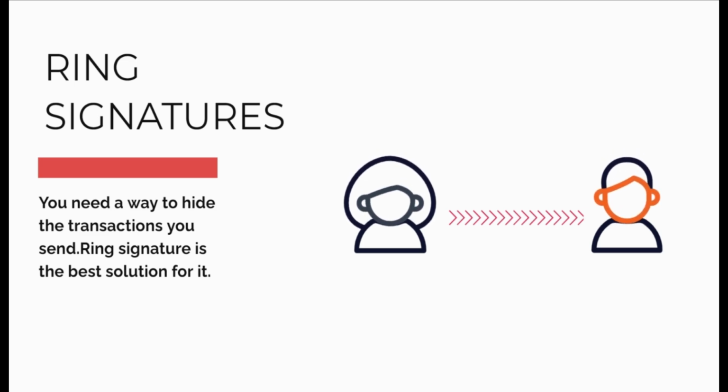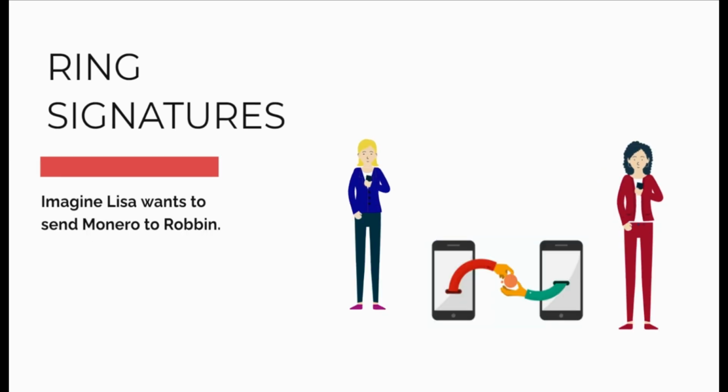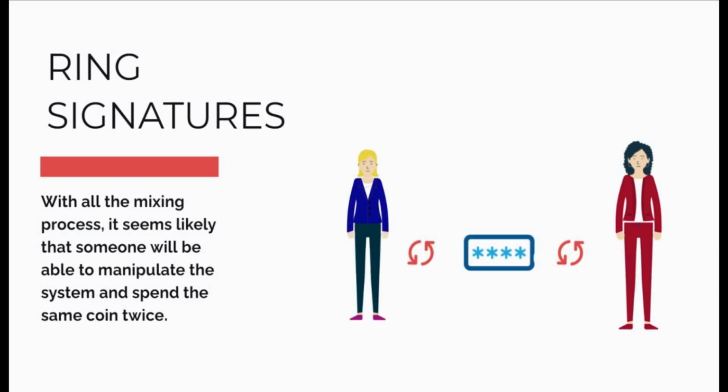The goal involves gathering a group of possible senders together and authorizing the transaction together. Imagine Lisa wants to send Monero to Robin. Lisa would randomly select several other stealth addresses where the currencies could potentially come from. The Monero algorithm then mixes these transactions together, recording multiple transactions and potential senders on the blockchain. Even though the holders of these stealth addresses are not currently online, their digital wallets constantly come forth to be transacting in order to mask real transactions.